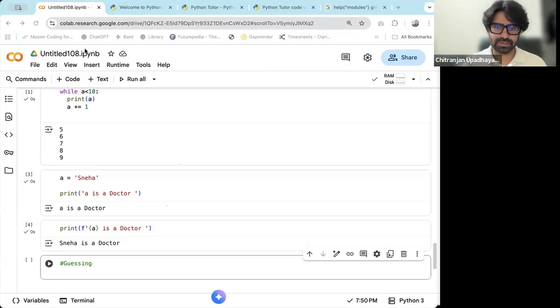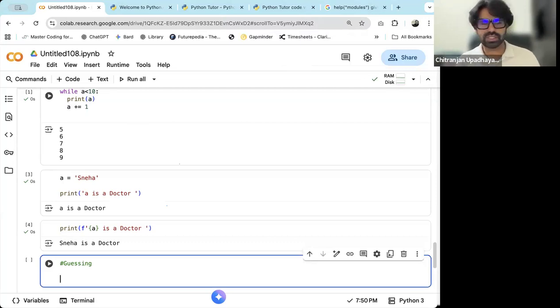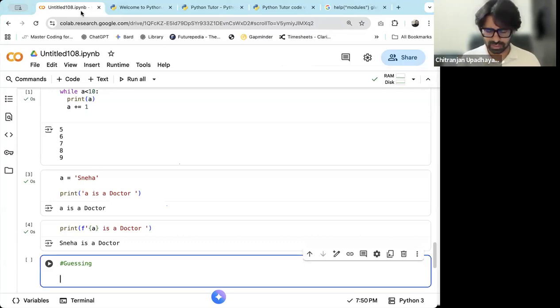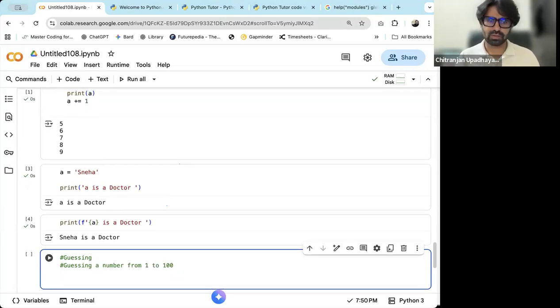There is no alternative for that. Okay, let's create a guessing game, and for that, say for example, I'll put a condition actually. 1 to 100. We have to guess something from 1 to 100. So it is a guessing game, guessing a number from 1 to 100. So first I'll go for a number and then ask from the users. So import random.